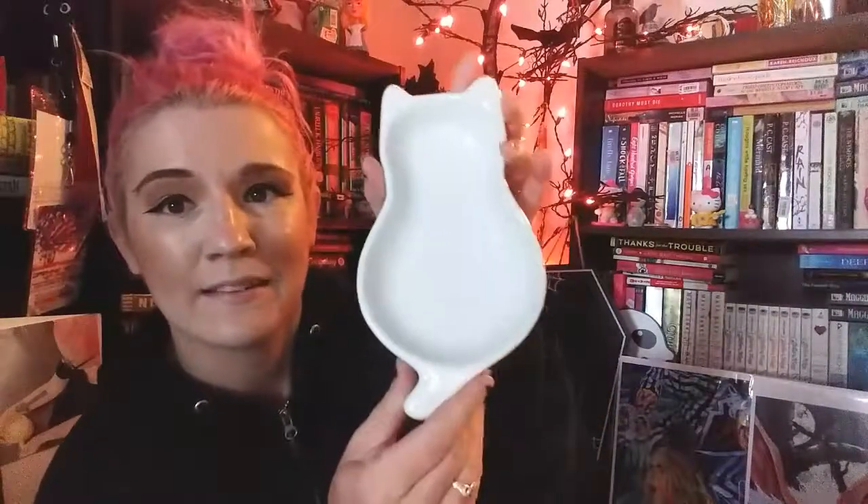This is really heavy, I'm going to set it down. We got all of our cat toys out — I say this every time, but these cats love these toys. I'll come home from work and they're all over the place. Next we have a cat spoon rest. That is super cute, I love it — so smooth. I love how minimalistic it is. Should it be meow-a-malistic, since we're talking about cats? She looks like she wants to hop in the box. I'm going to clean this and use it right away. Super adorable.